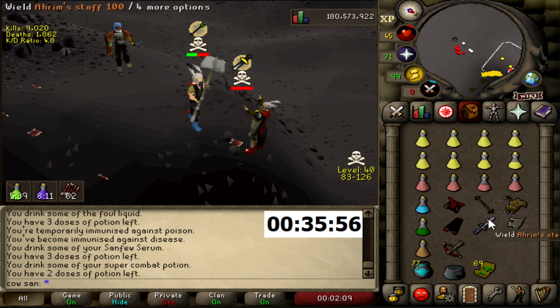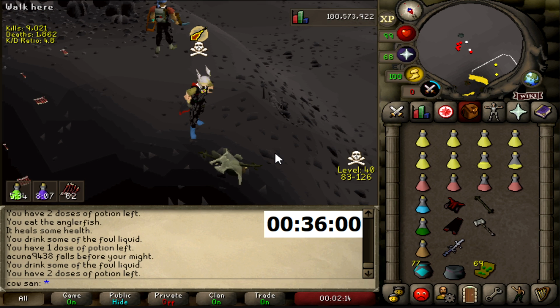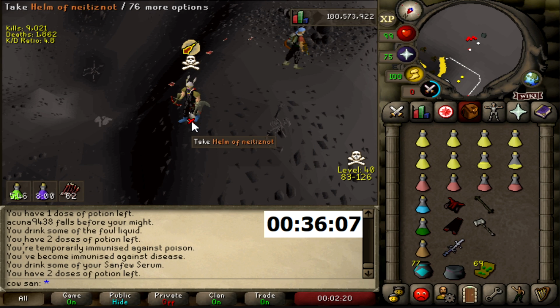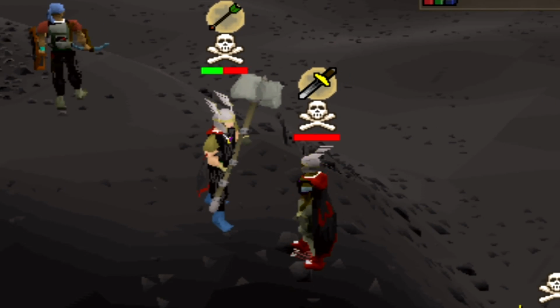Oh, got him. Oh, thank God, thank God, thank God. All right, beautiful kill, beautiful kill. Oh, dude, under an hour, we already got ourselves a whale. Blessed spirit shield on the floor. Thank God that ring of recoil killed him, man. The only reason I bring a ring of recoil is because I red bar so many people.